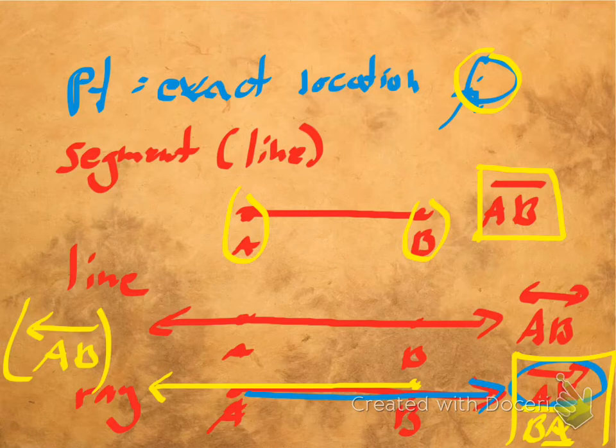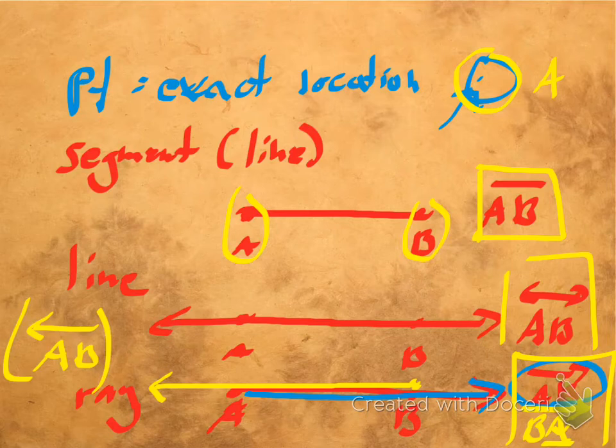Okay, now let's look at the notation one last time. The notation for a point is usually just a capital letter. If you have several points, you separate them by commas. Okay, for a segment, line, or ray, the notation is actually pretty straightforward. It's the two letters that determine whatever segment, line, or ray, in other words, determine the line part, okay? And then the symbol that goes over top is exactly what it is. So if you want to talk about a segment, you put a segment bar on the top of the two letters. If you're talking about a line that goes between A and B but it keeps going, you put a line with two arrows on the top. And the same thing with a ray.